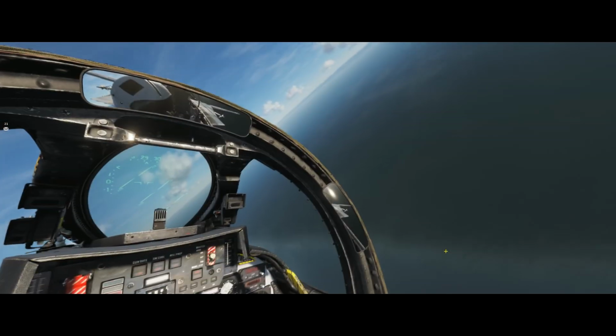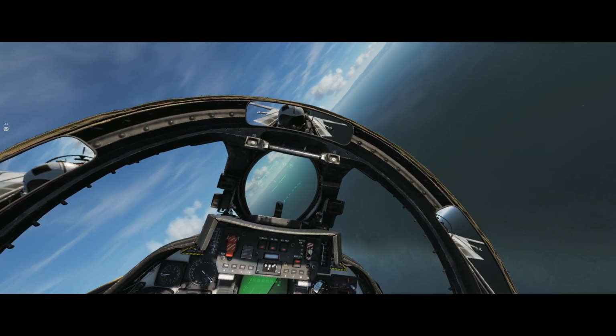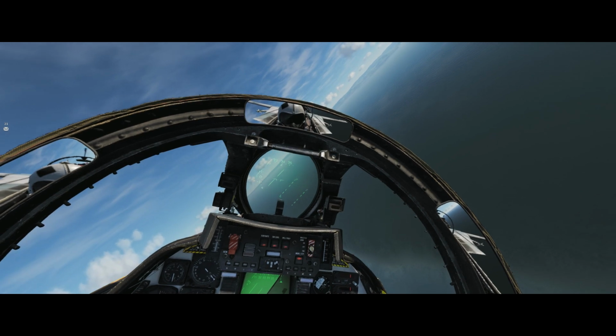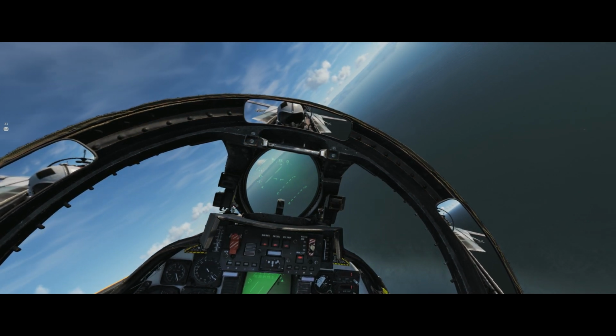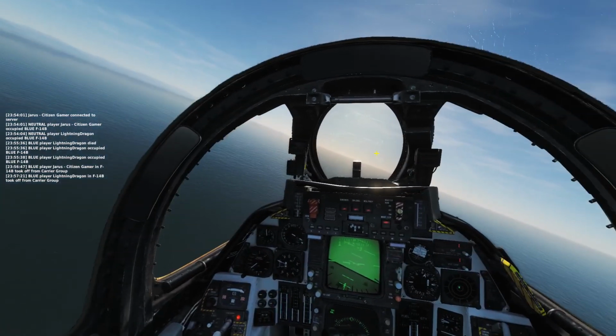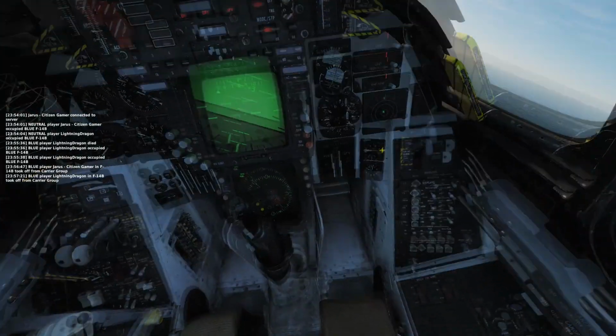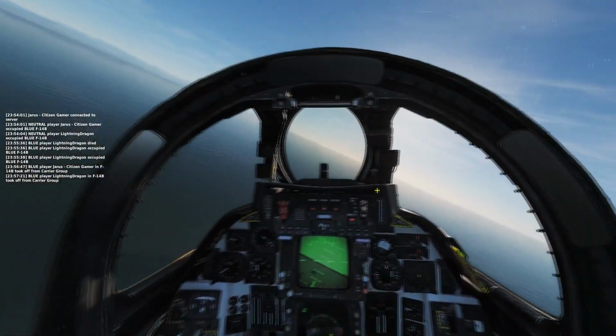Now waypoint 1 should already be selected. Yeah, yep. Alright, so we're going to head that way. Alright, so I'm gonna go to this air to ground mode. Yeah, ATG, AG, whatever.